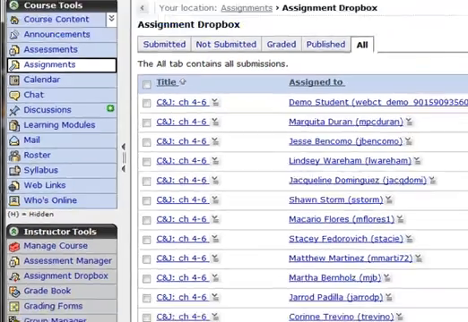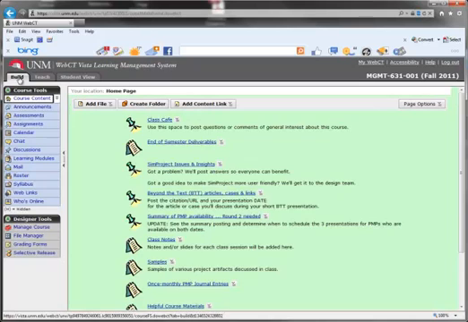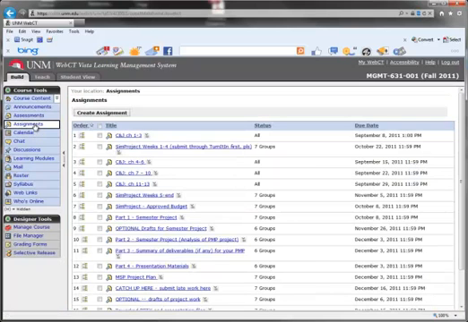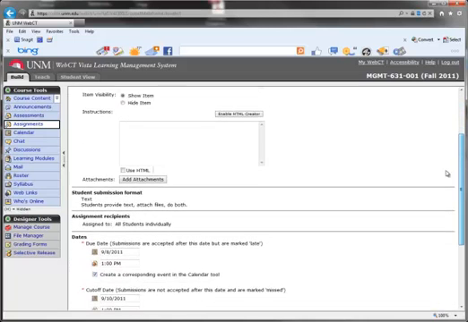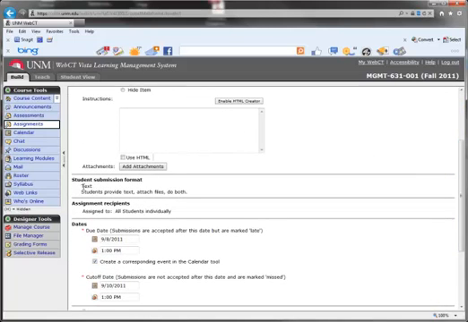No, this isn't very useful. So let's go back over to the Build tab. And here we can look at a given assignment. So when we create an assignment, we give it a title. This is what students see. Occasionally I'll use a description, but often not. You'll have some options to choose whether students will be submitting a file or whether they'll submit a URL.